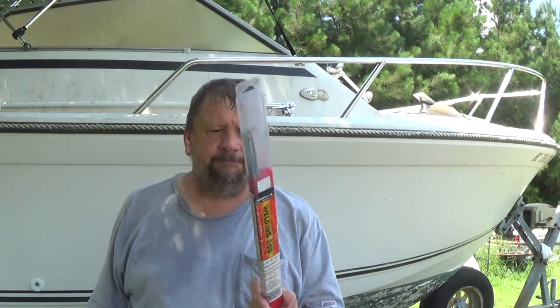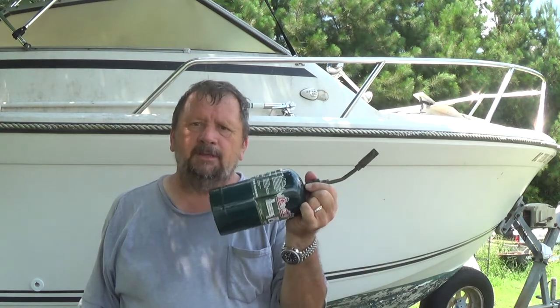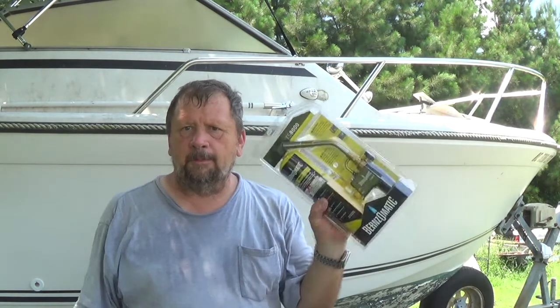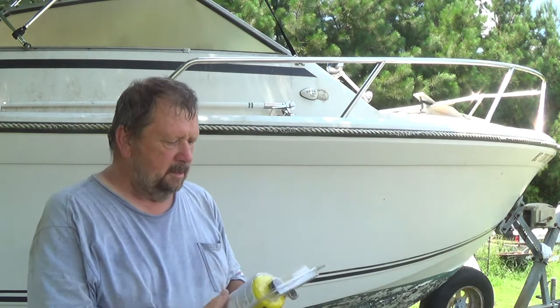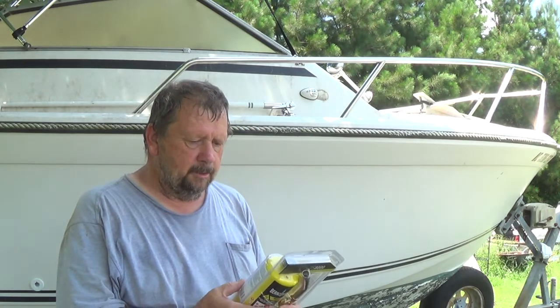Well, I was going to try to weld up this aluminum with some of these rods that melt at 700 and, where was that? 732 degrees Fahrenheit. Aluminum melts at 1220 degrees Fahrenheit. So I was going to try to use this torch, but obviously I can't make it work. And so Lowe's bought me this MAP gas torch, and I was just trying to see how hot this gets, if that's going to work.